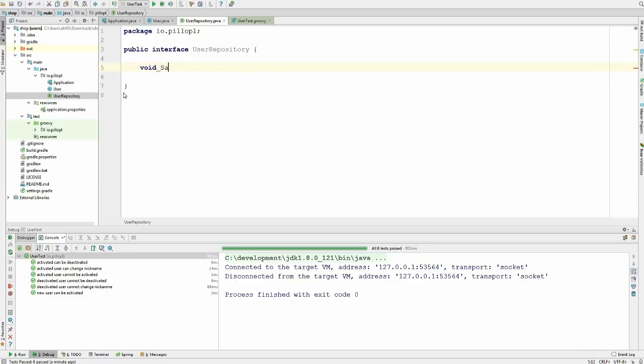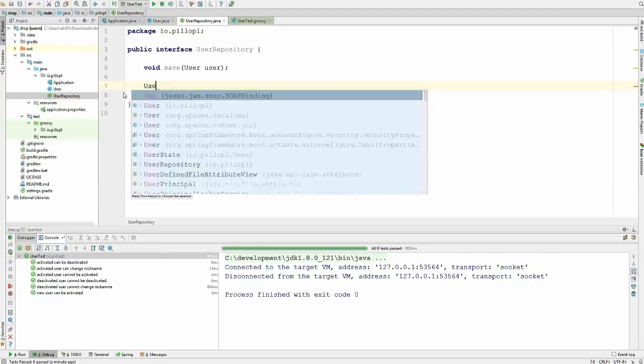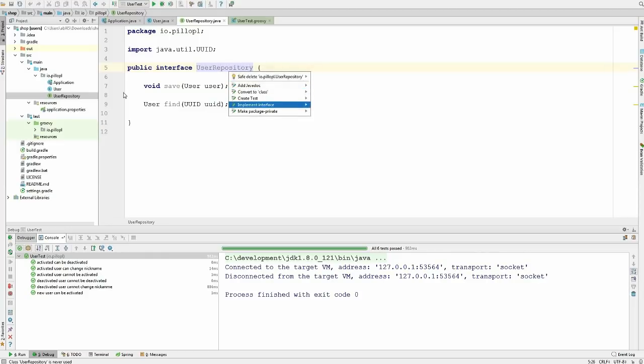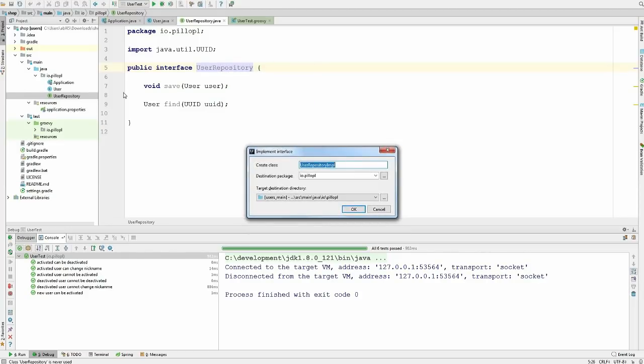We can save a user, and we can load the user, we can find him by, I guess, UID, right? So this is our contract, our user repository interface.